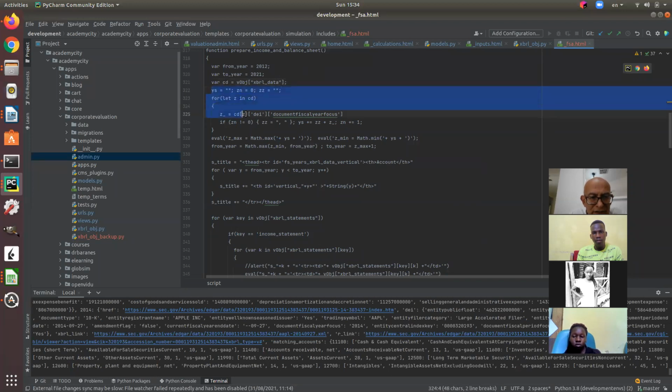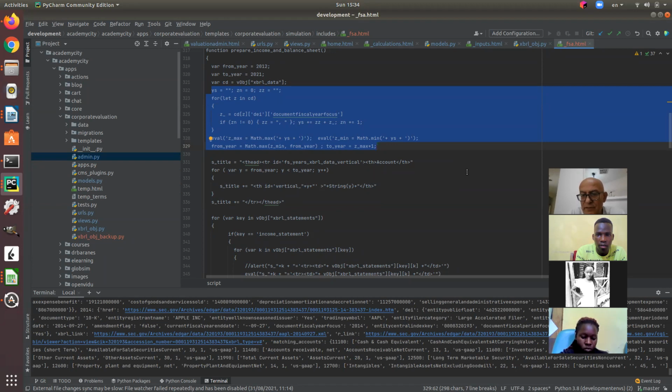So the objective of this part is to find out what is the maximum year or what is the minimum year that I have data. Sometimes it could be a bankruptcy, the company was in bankruptcy and they don't have data for 2020. They ended in 2018. So I don't want to run and make a financial statement for 2018 if the company was already bankrupt. They don't have a financial statement. So I want my table to look nice.